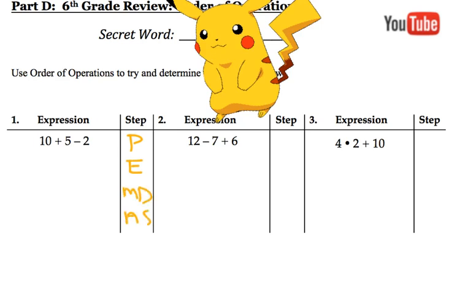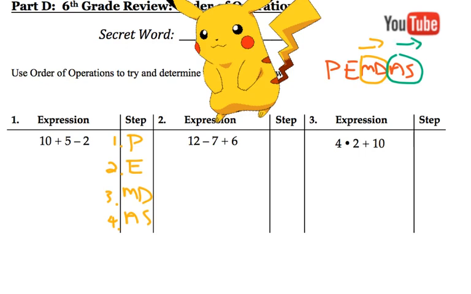There are 4 steps. You do whatever's in parentheses first, then you take care of any exponents, then any multiplication and division you do from left to right, and finally any addition and subtraction you do from left to right. I say it like this instead of like this. Even though PEMDAS is easy to remember, it's sort of incorrect because it acts like there are 6 steps. But really, multiplication and division are their own step, and you do it from left to right. And addition and subtraction are their own step, and you do it from left to right.